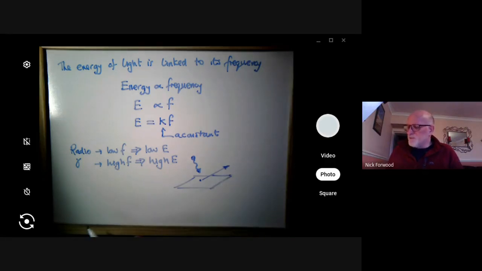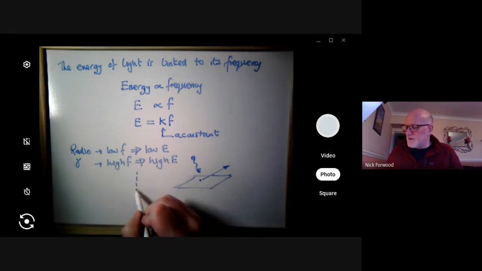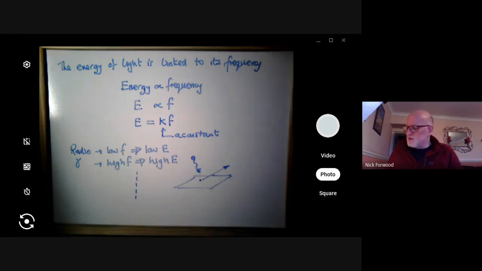And there must be a sort of break point, below which there's no ejection of electrons. Electrons are firmly fixed, and it doesn't matter how much radio waves or microwaves you zap your piece of metal with. The electrons just can't get away. They don't have enough energy to break the bonds. This is a little bit like ionization, if you like. There must be something coming in here that can break the bonds, that can shoot the electron out.